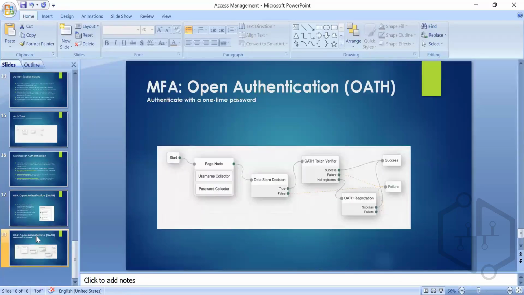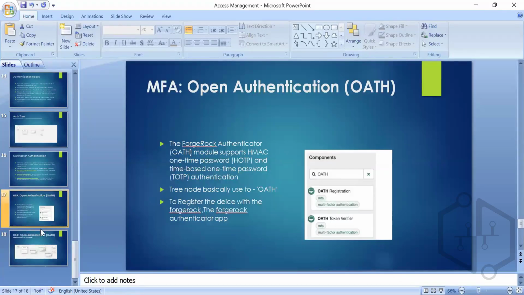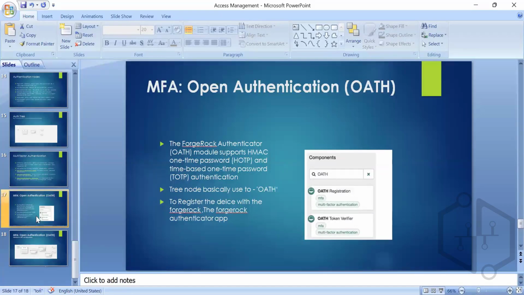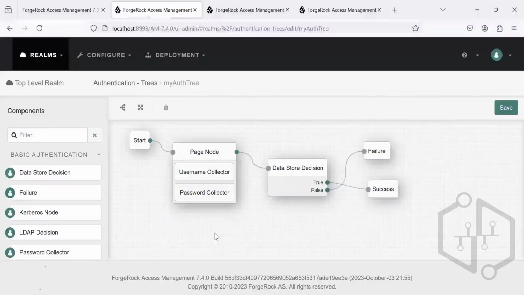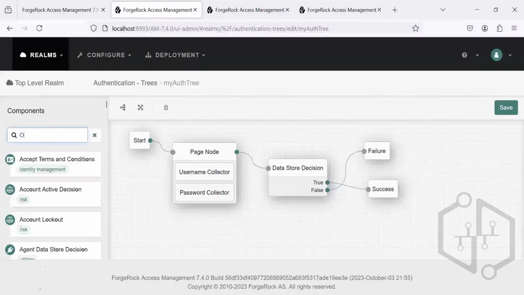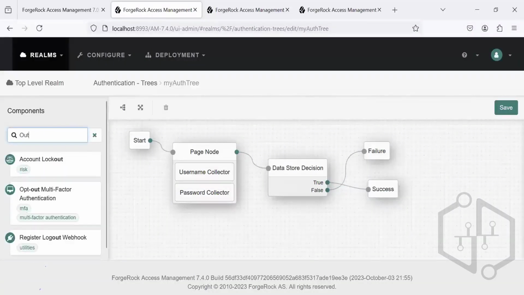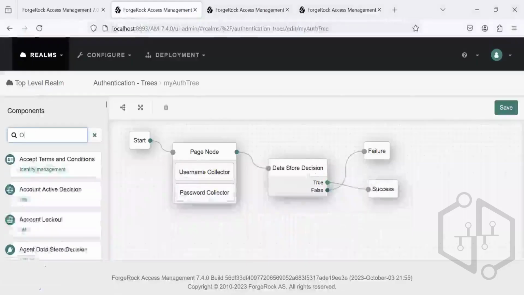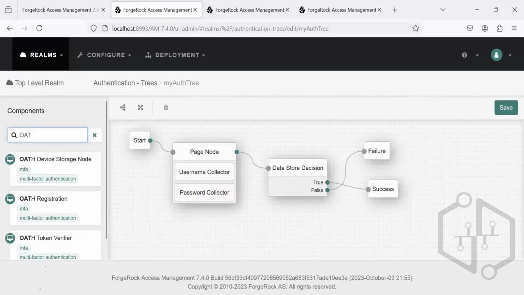So now let's create a tree for the same. I'll show you which node we are using to set up this multi-factor authentication. So I need to find this, spelling, sorry, OATH. Yeah.